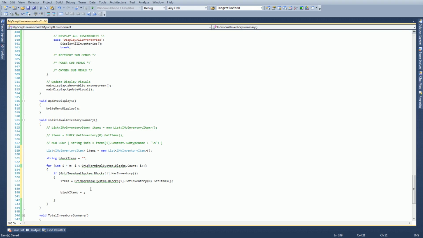Now we're actually going to have to do a second loop. Oops. And this one, normally I use J, but the visual in the in-game programming block, I'm not a fan of. It makes it really hard to see. So I actually saw this used not too long ago in a forum as I2, so it's like the second loop counter. And I was like, ooh, I never thought about doing that before. That's kind of cool. Alright, so we're going to do, if I2 is less than items.count, so less than the items in the inventory, we'll do that.